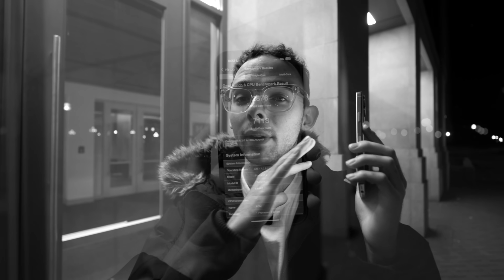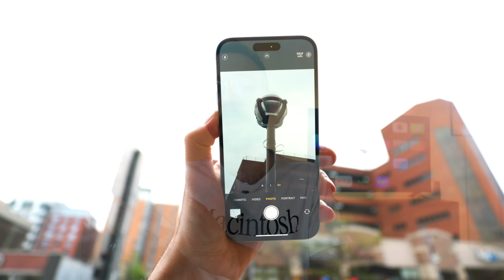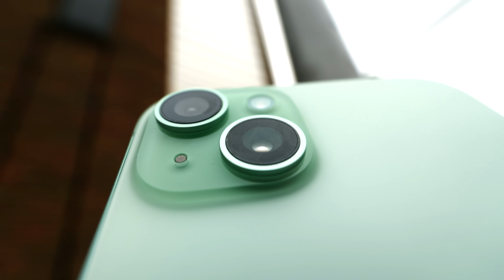honestly, even high-end users like myself don't take advantage of the power that comes with the A17 Pro in the Pro phones. But beyond performance, which like I said is less relevant nowadays thanks to the great chips Apple has been putting in the iPhone the past couple of years, camera performance is another important thing to consider when upgrading to a new phone. And with the 15 series, just the regular 15 series, including the 15 Plus, you get really incredible camera performance simply because Apple put a brand new, or trickled down from the 14 Pro, 48 megapixel camera sensor in here, the main one, and that makes a huge difference for a few reasons.